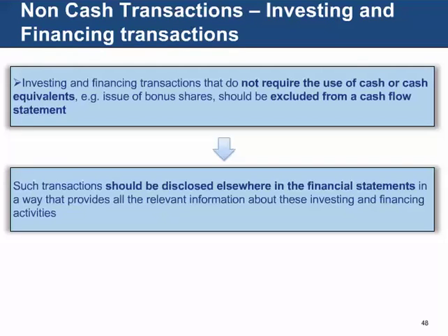So generally, in cases of issue of bonus shares and other such non-cash transactions, the entity is required to give information of these transactions in their notes to accounts. So the entities would present this piece of information, which cannot be given in the cash flow statements, in their notes to accounts by way of a descriptive note.